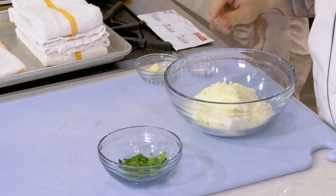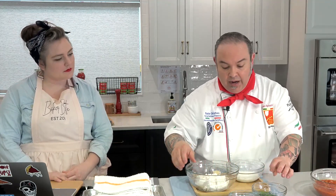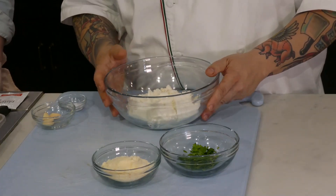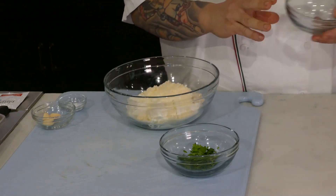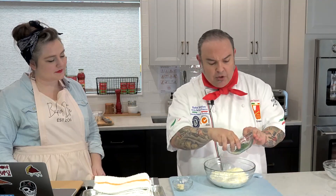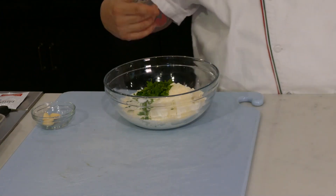The next thing is our filling — our ricotta filling. I've got some ricotta cheese from a company called Grande from Wisconsin. I would look for ricotta that's smooth, not the hand-dipped style with bits of curd — something smooth like you'd use for cannolis. I've got two cups of ricotta, a half cup of Parmesan cheese, a half cup of heavy whipping cream — I prefer heavy whipping cream — some chopped flat-leaf Italian parsley, a little bit of sea salt (don't put too much), and some garlic.